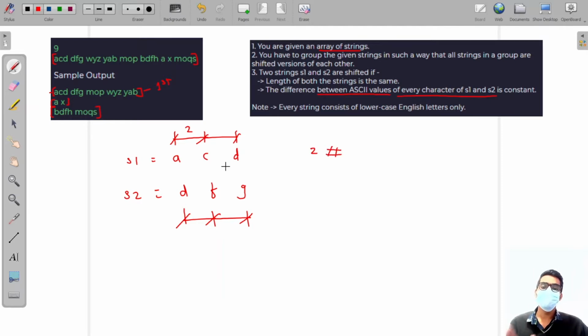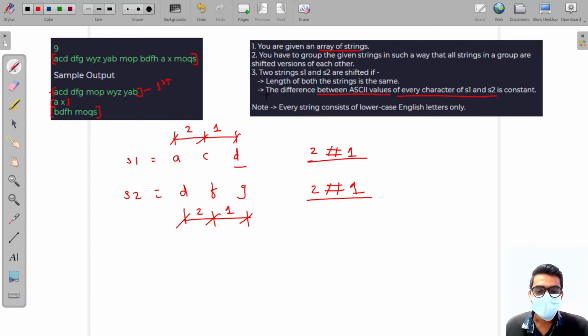C and D, after C there is D, so the difference between C and D is 1, only one character. For DFG, D to F is also 2, and after F there is G, so only one character. So the key value for this string is also the same: a difference of 2 in the first two characters, and then a difference of 1 in the last.